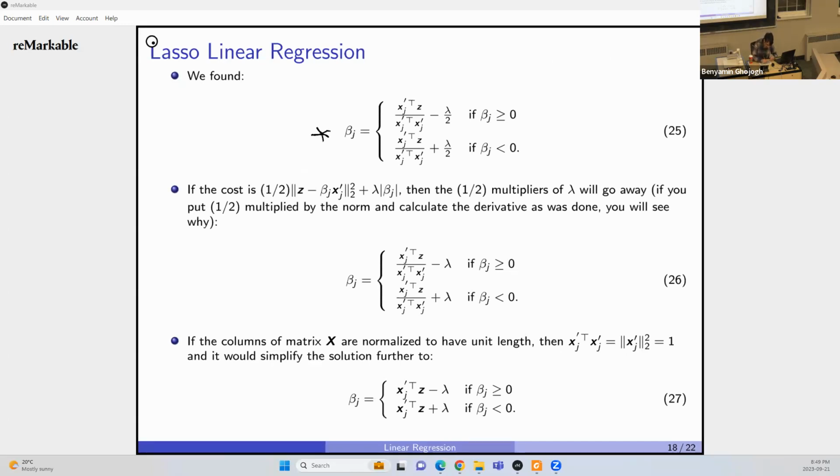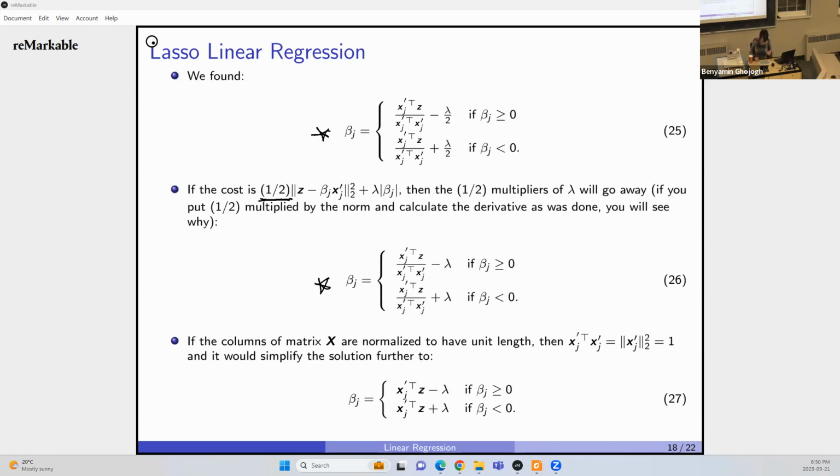So we had this. By the way, this is what we found. Sometimes they put 1/2, because sometimes in the literature, rather than this equation 25, you see equation 26. I don't want you to get confused. The reason is that they have put 1/2 before the actual cost function. If you do that, and you do exactly the steps that we did, you will end up with equation 26. Okay? Doesn't matter. Either 27 or 26.